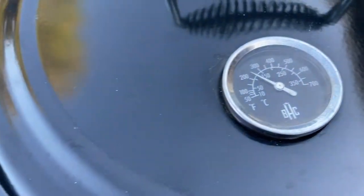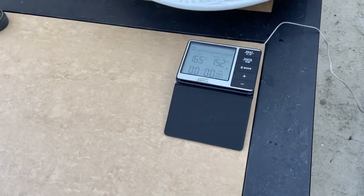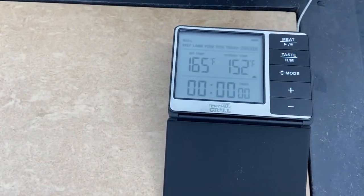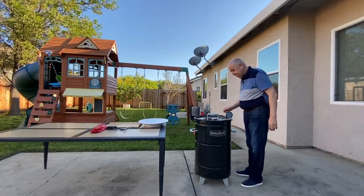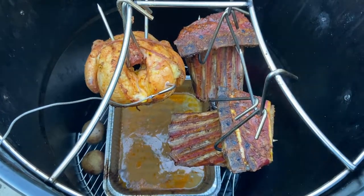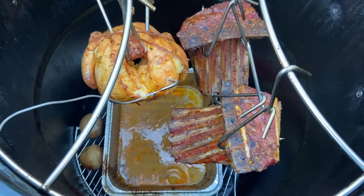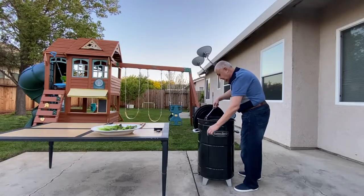We have 250 degrees inside the barrel and 152 degrees inside the breast of the chicken. Also, we passed 3 hours of cooking time, so our food is ready. We can take them out.